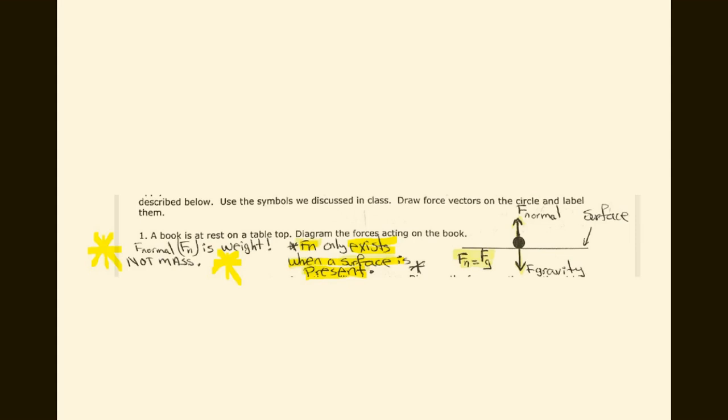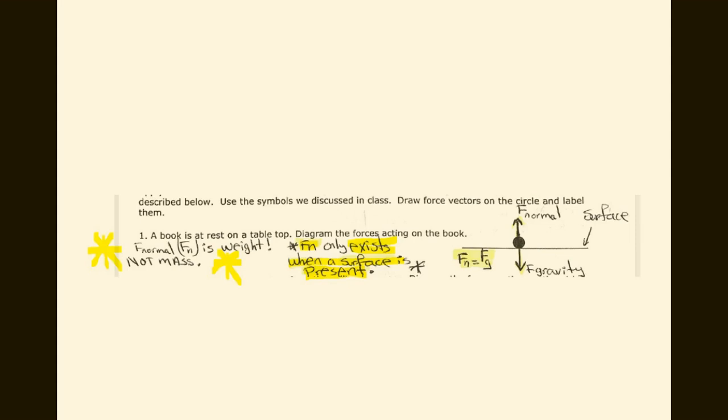Now, the cheesy way that I've taught you guys is to remember the infomercials, for example, for anything, and they always say, but wait, there's more. Of course, they're talking about waiting, but we're going to treat it as weight, as in what we're referencing right now. So just remember, but wait, there is more, meaning that if there can be more weight, there can be less weight. And if you can have more or less of something, it means it fluctuates. Nobody says, but mass, there is more. So it's but weight, there's more. And again, Fn only exists when a surface is present.